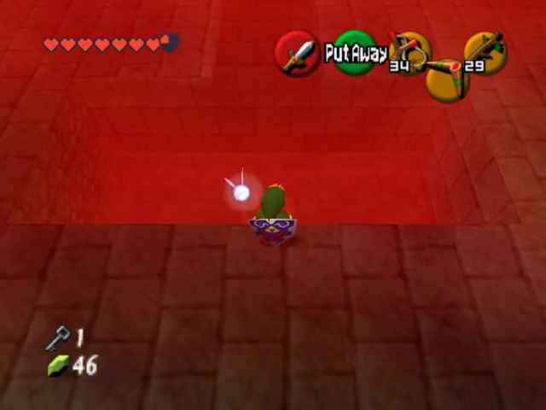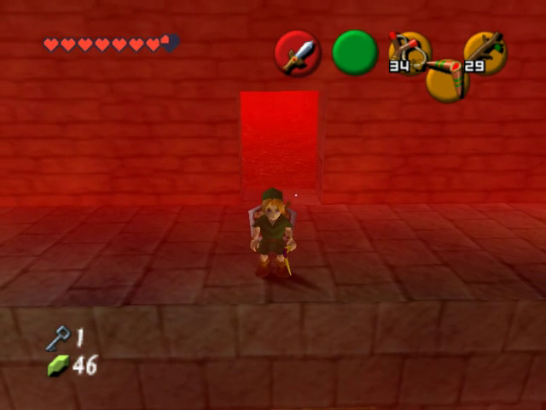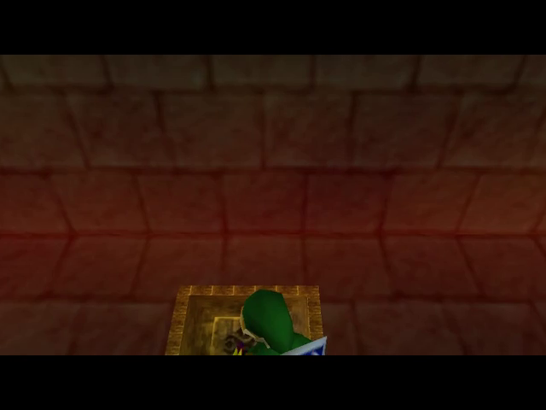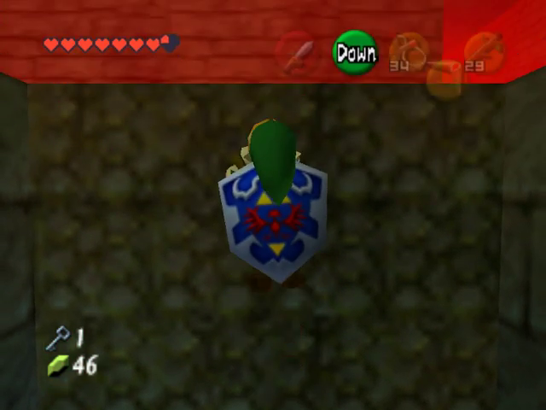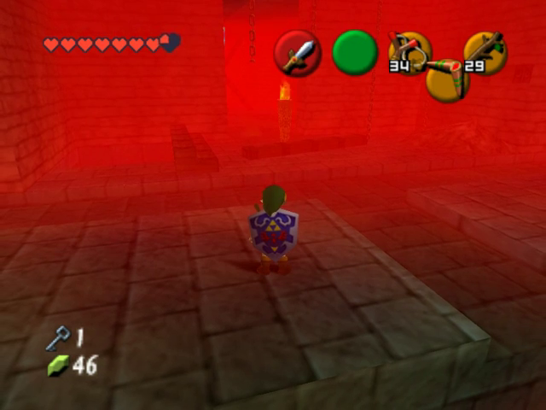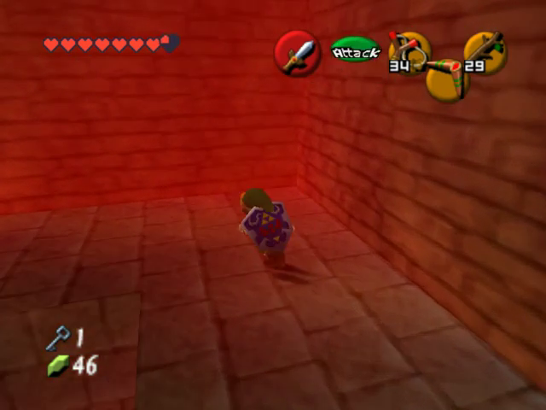That drops the water level. I'm pretty sure there's nothing you can do with the water level up, so I don't think that's gonna cause a problem if I did that. There's a floor switch down here. What the heck? It causes something timed to occur. Ah, drops that firewall there so you can reach the center. Okay, I'll keep that in mind.